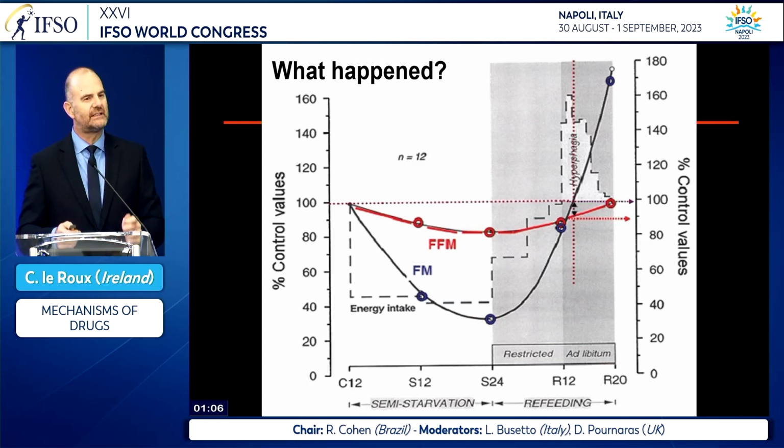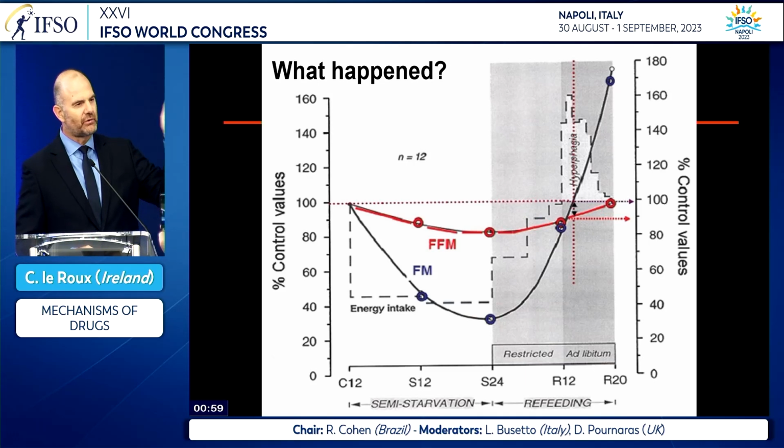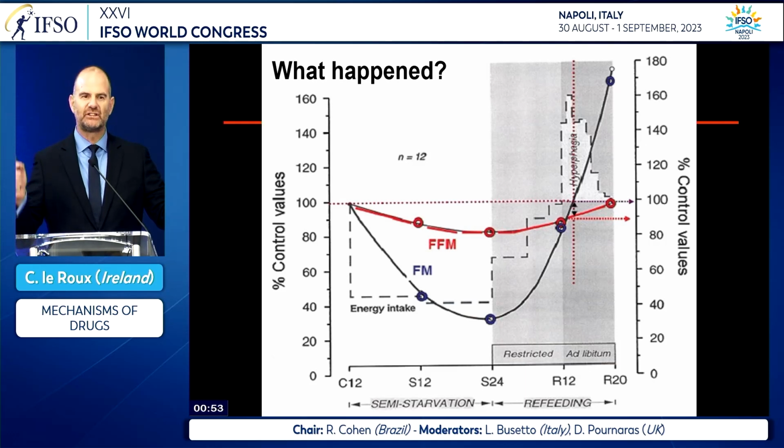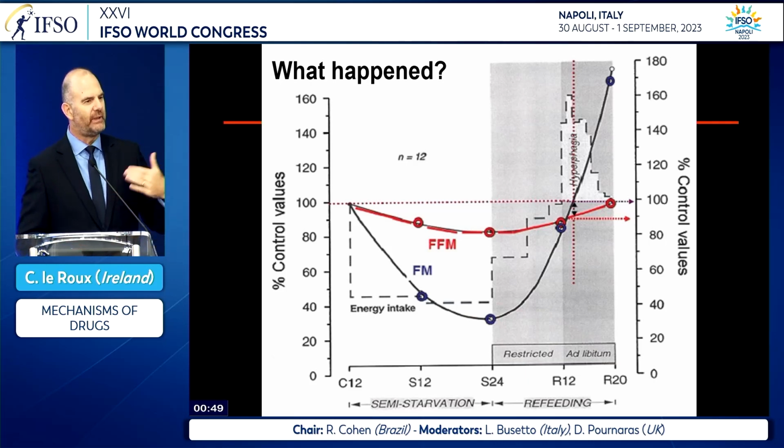Now, this is what's going to happen if you stop the medication. Because you can take the medication, which is a really good obesity treatment, and you can turn that into a weight loss treatment by stopping the treatment. So if you stop the treatment, the patient will be under the impression that they are 15% or 20% too heavy, and they will just go back up.